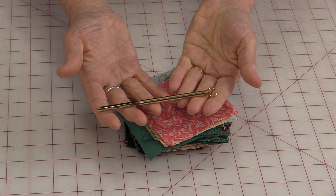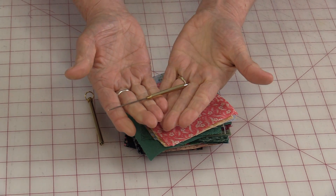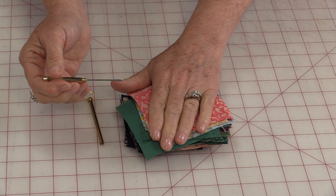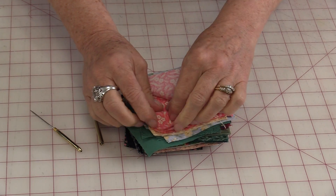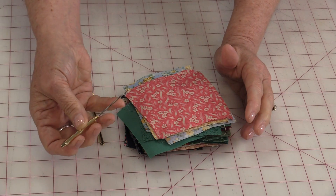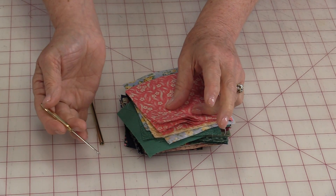The next tool is a sewing stiletto. This is a tool that has a really sharp point on it. You can get them with different shape handles — I like the small one; it fits great in my hand. I use this even if I'm not at the sewing machine. It's great for counting your fabric after you've cut it. When you go to count fabric by hand you need to manually separate all of it, and sometimes the fabric is thin and sticks together. The stiletto works great because of that sharp point — it's like a really long thin finger and I'm able to move the fabric and count it.